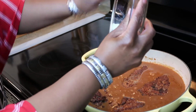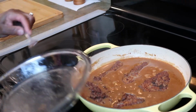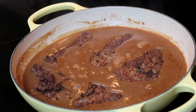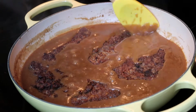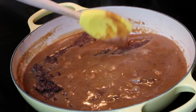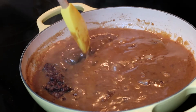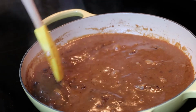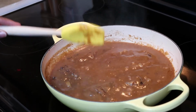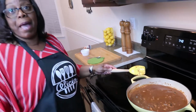Yeah, I want all the fun that's left in this pan too. That's flavor, y'all. That is flavor. All right, there we have it. Just want to make sure it's coated. I'm gonna let it simmer for a bit, and I'm gonna come back once I plate it up, and we'll be back.